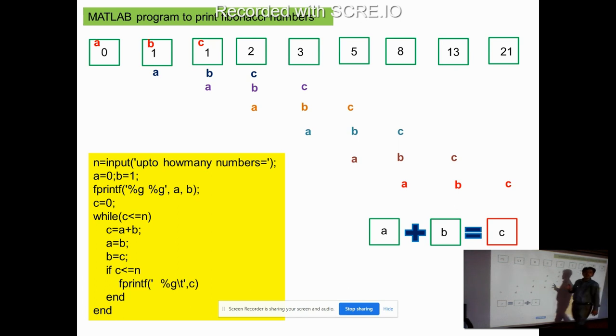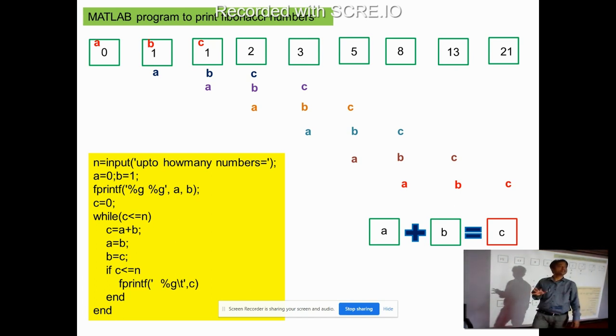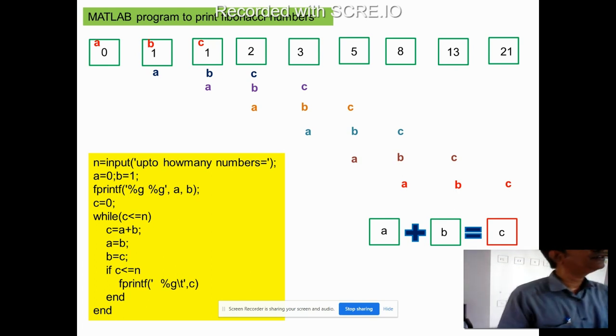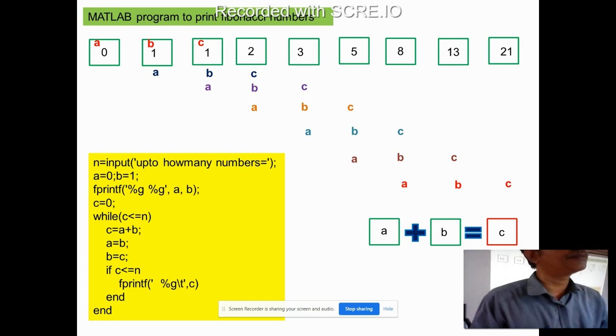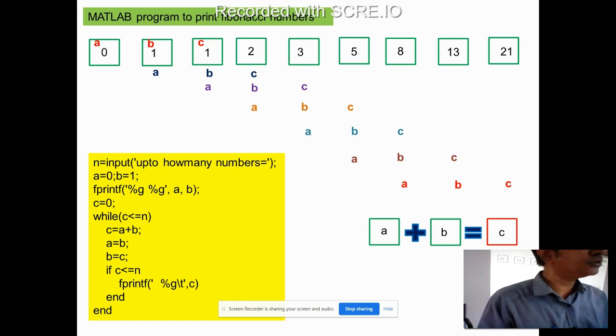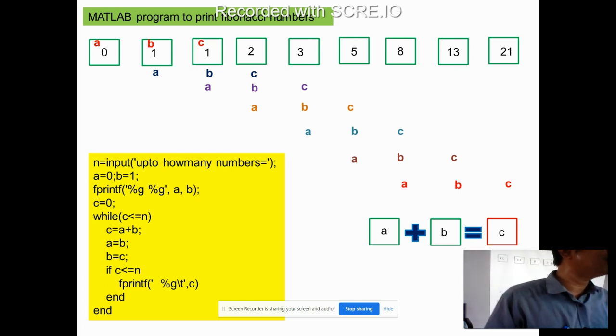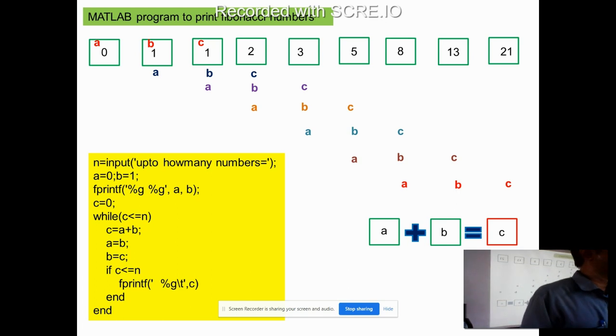So if you understand the logic clearly, you can run it. The only thing is you should be familiar with the concept. Okay? Don't copy it. Try to write it on your own in the lab. Copying, what will it give? It won't give anything.